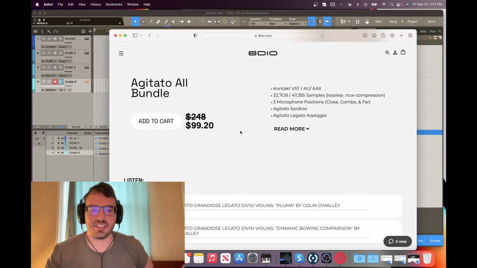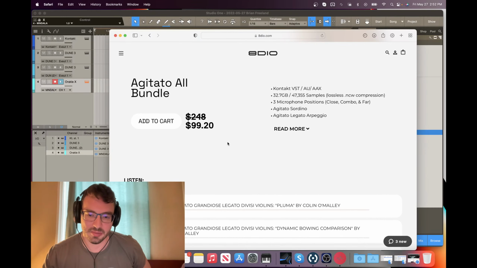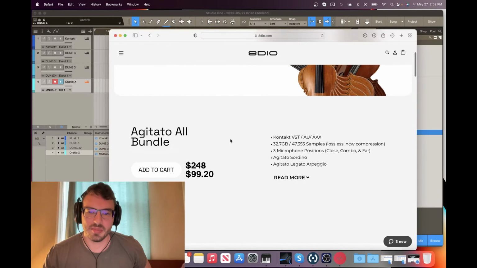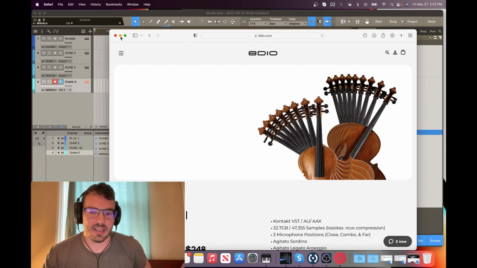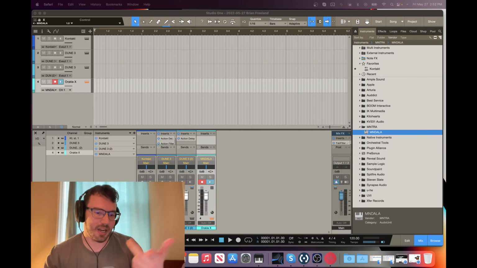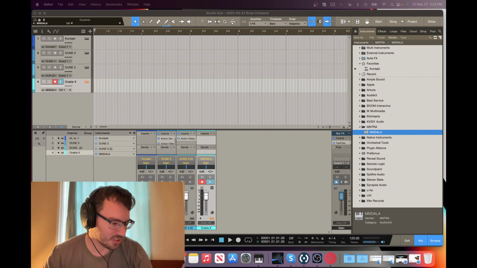Someone mentioned Spitfire Passionata strings, have it and love it. But I don't think that would be considered cheap. I think it is cheap for what it offers, and it's a great deal. But I think usually people are looking for like, you know, 100, less than $200. But this one, I have it and use it, and it's legato strings, and they're really expressive and very natural sounding because they have the dynamics programmed into the samples themselves, like Passionata strings, which is what reminded me of that. So something good right there.